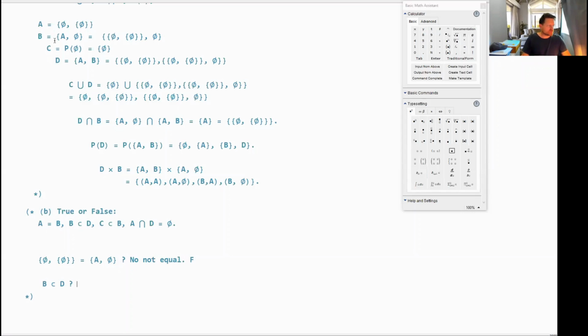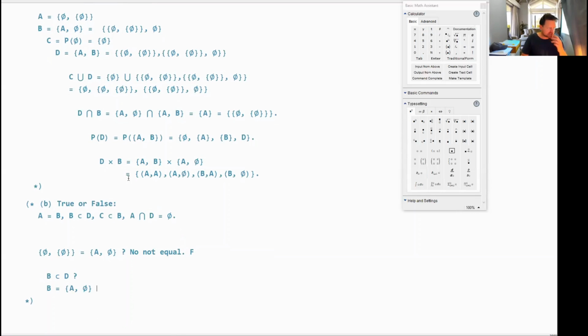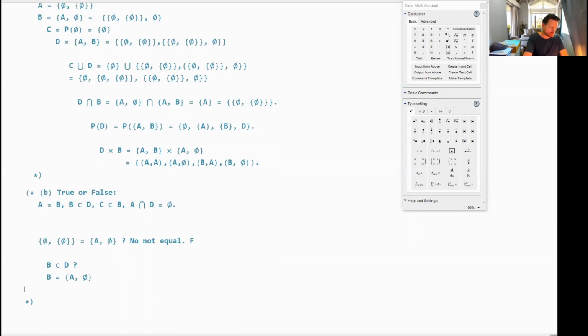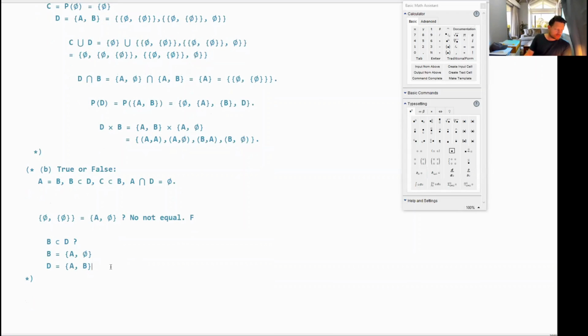Okay, now next question, is B a subset of D? Let's see, what is B? Okay, so B is equal to the set containing A and the empty set, and D is equal to the set containing A and the set containing B together. So is this a subset? I don't think so.